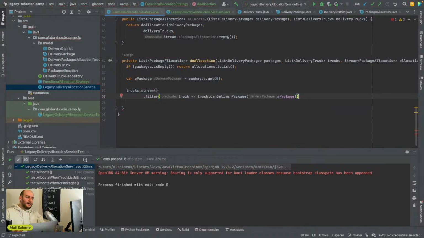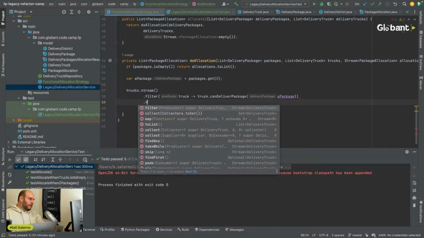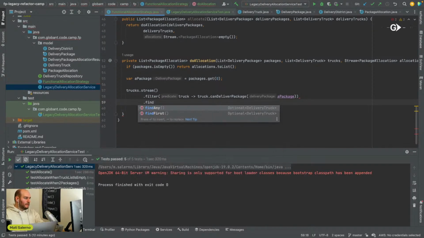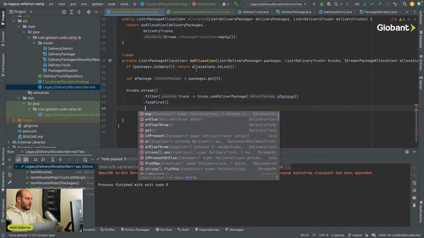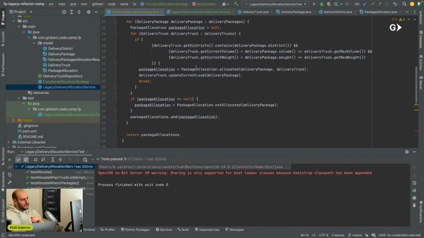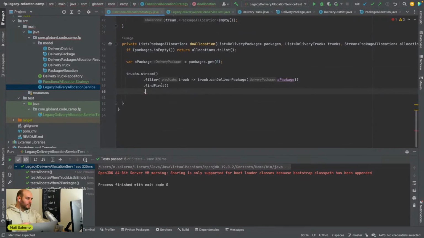So now I have all the trucks that can deliver this package. And basically, I'm going to say find first. I want the first truck, because we're keeping the same logic here. We're finding the first truck. And with the first truck, I'm going to map this into an allocation. All right. So you see, this is exactly what we do here.